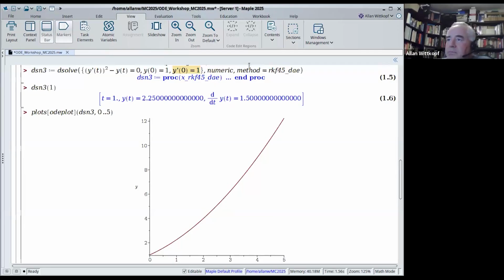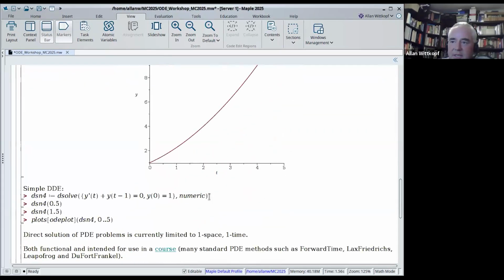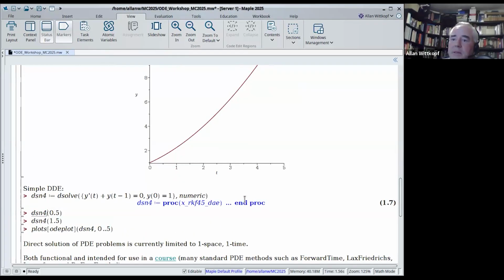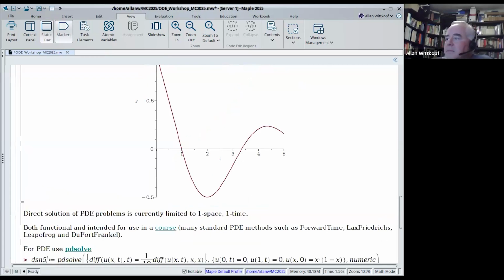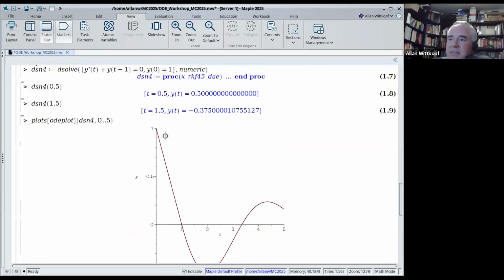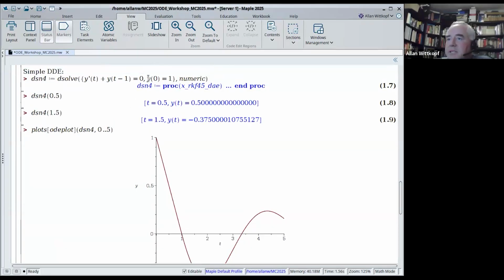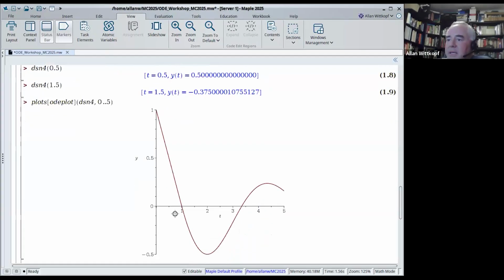We also support more complicated DAEs, of course, higher index. And a simple delay equation with a delay of 1. Okay, we can just, again, pass it into dsolve. We can get a plot. And the plot's a bit interesting because you can see that for the first second, it looks pretty constant, a nice constant slope, which is a reflection of the fact that the initial condition, y at 0 is 0, is being assumed for all prior times as well. And then it starts changing more smoothly.